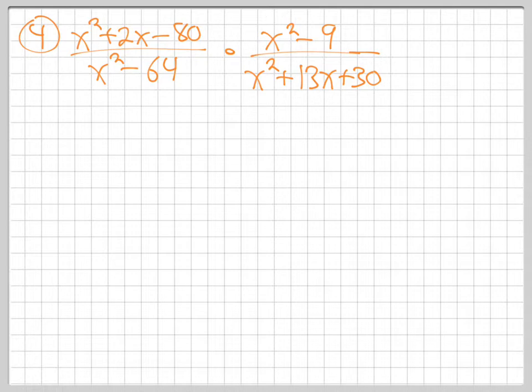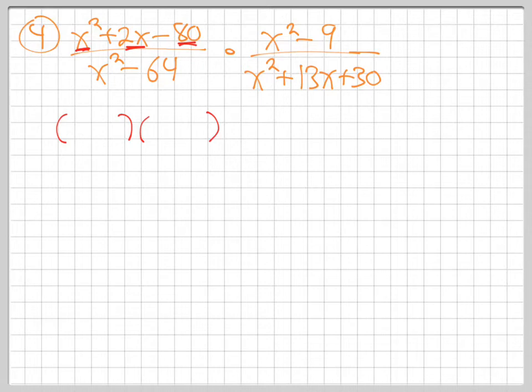Okay, so on factoring, the first thing we look at is these three, right? And we ask ourselves, is there something in common? Do they all have an x? No, the 80 doesn't have an x. Is there some number they all have? No, there's not. Okay, so then you go right to the 2 parentheses. If there was something in common, we would take it out and do the 1 big parenthesis, but if there's nothing in common, you just go right to the 2 parentheses.